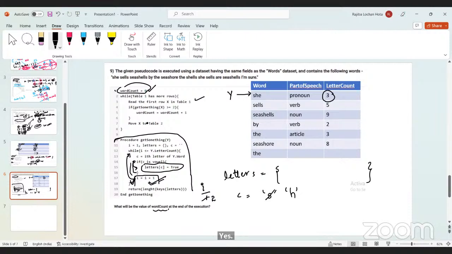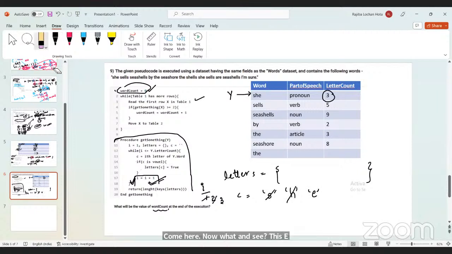So now for H also we are going to ignore because H is not a vowel. Now increment I. 3. So now 3 is less than equal to 3. True. Come here. Now what is C? It is E. E is a vowel. So come here. What is it doing?